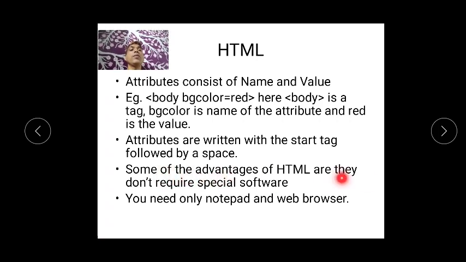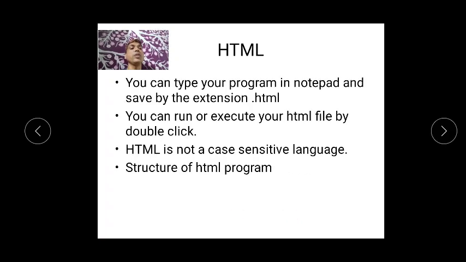Some of the advantages of HTML are that you don't require any special software. You require only two things, Notepad and a web browser, which are readily available with your Microsoft Office. You don't have to install new software like we used to install for C++, that is, Turbo C, Borland C and all. It is readily available, so you don't have to install new software. Now we can go with the next slide.